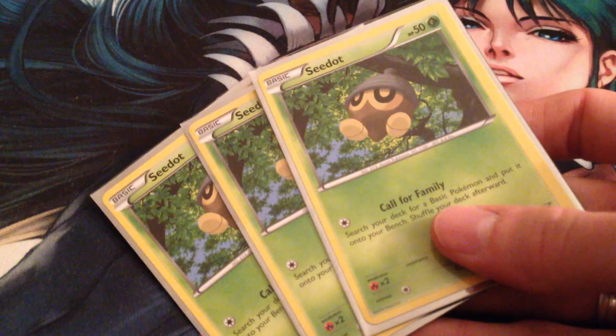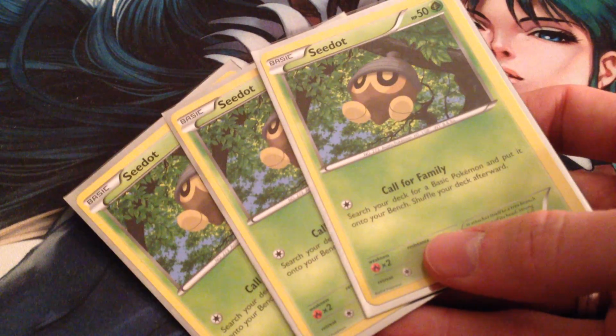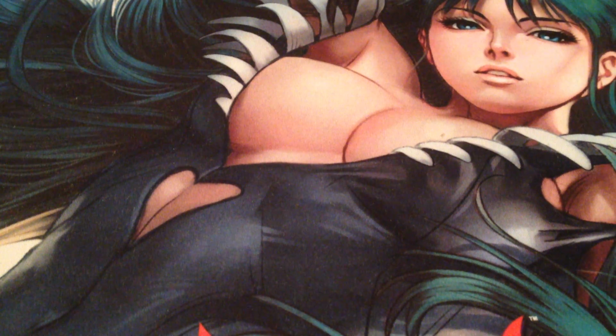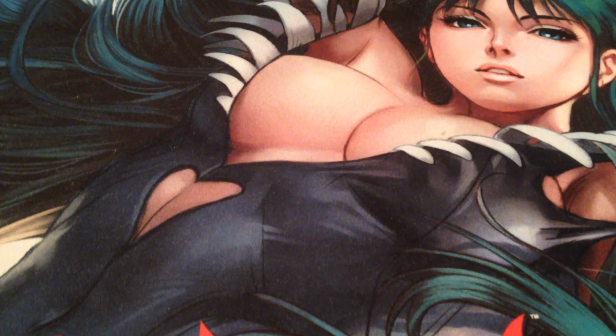We're also running 3 C-Dot. His Call for Family means he's not an absolutely junky lead Pokemon. If you get stuck with him as your lead, he's not bad at all. He can go get other basics and do tricks for you, so that's cool.